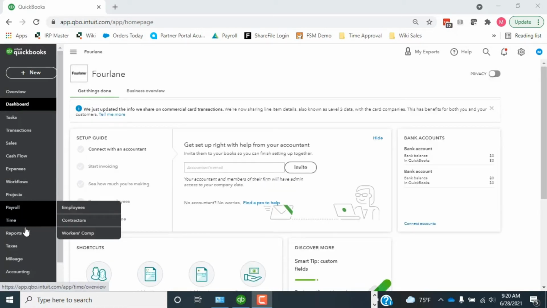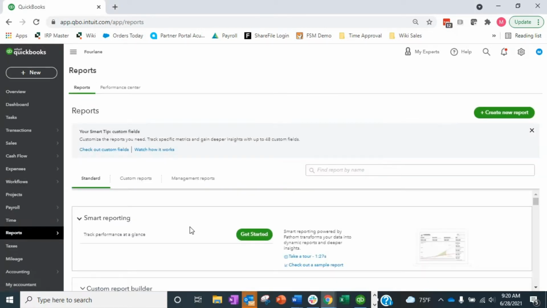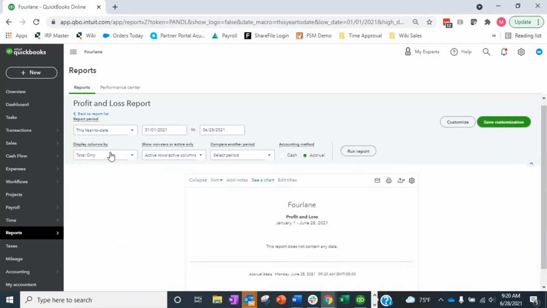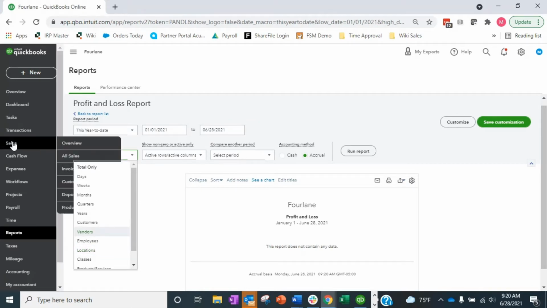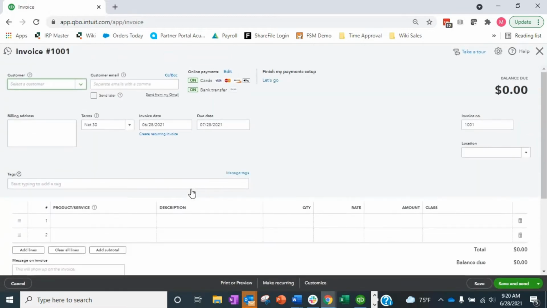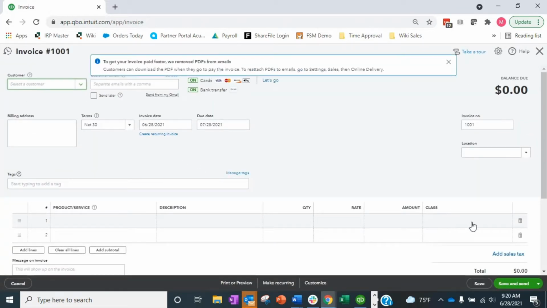The locations can be on reports, right? So I can go into my profit and loss report and I can total my columns by location. But again, there's only one when we look at it. So if I go into do an invoice as an example, when you have class field, you have classes at the line level, right? When you have a location field, it's only in the header, which means all lines will fall under that particular location.